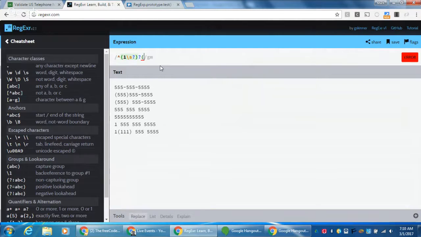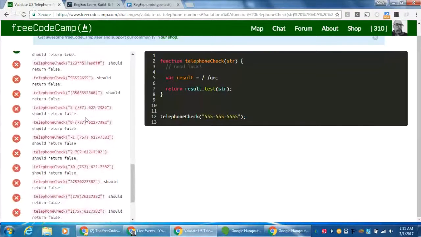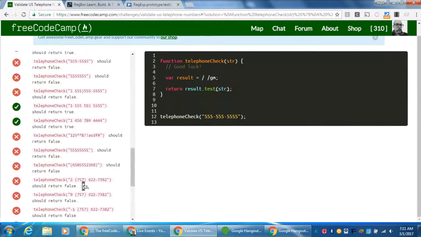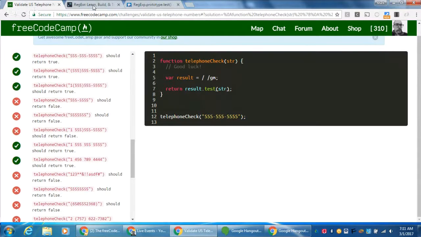The next thing that we might have, all right, is we might have these 3 numbers and then parentheses. All right, it might have these 3 numbers with parentheses in them. So how do we say 3 digits surrounded by parentheses? So we need to have 3 numbers, and they might or might not have parentheses. All right. Let's see. Do we have parentheses and a... All right. We either have parentheses and a white space, but we want to return false on something that would have parentheses and a dash. We don't have to worry about a parentheses and a dash. Okay. That's good. That makes our life a little easier.